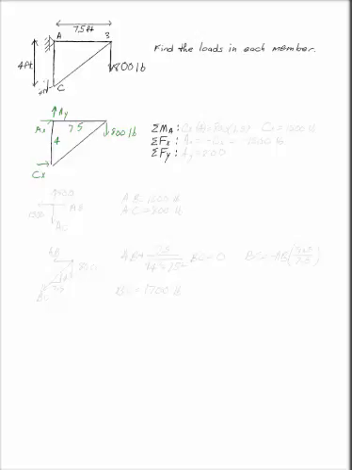If I start by taking the sum of moments at A, I have Cx times 4 feet equals 800 times 7.5 feet, so Cx is 1,500. Ax is, of course, minus Cx, so that's going to be minus 1,500, and Ay has to be equal to 800.